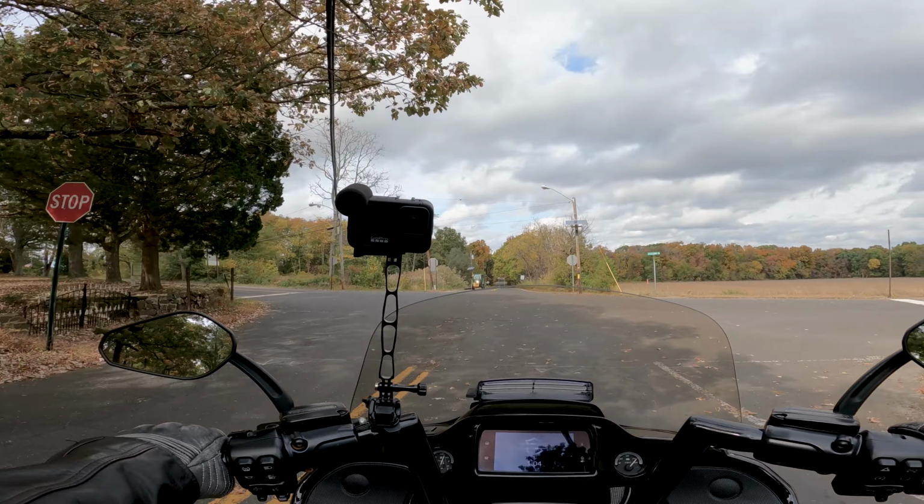I mean, that's really all I had. I really do enjoy this windshield. I was chomping at the bit when Craig told me that they were going to send me this windshield and the smaller windshield, because I knew it would make a big difference in not only the performance but the look of the bike.